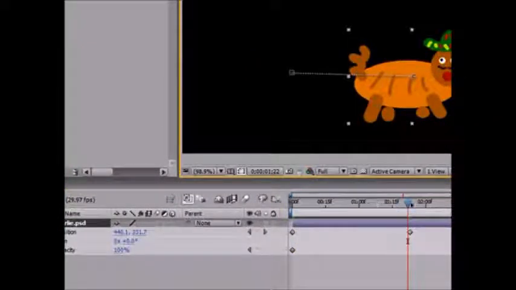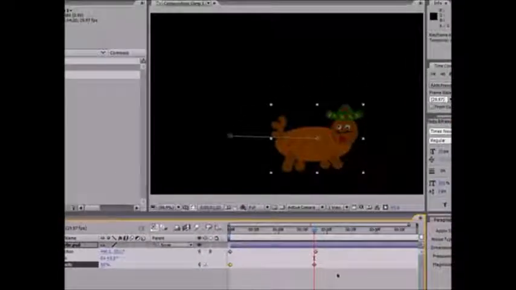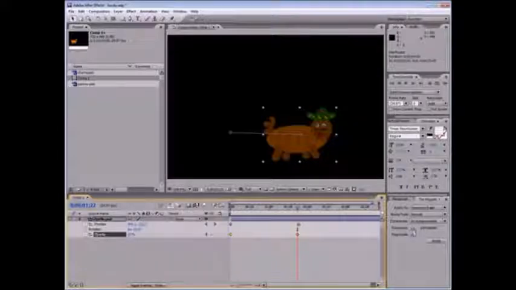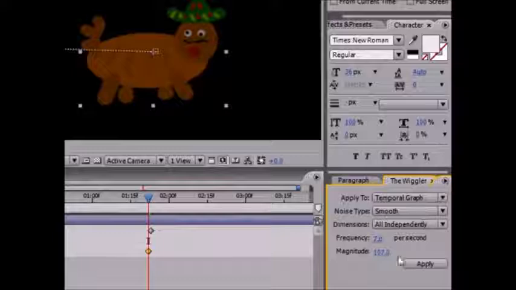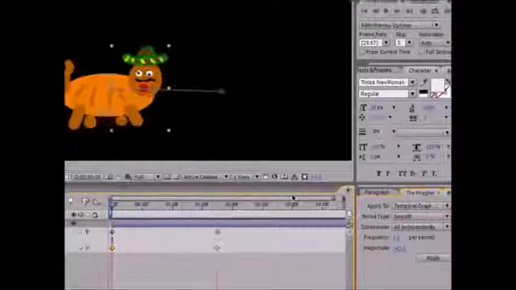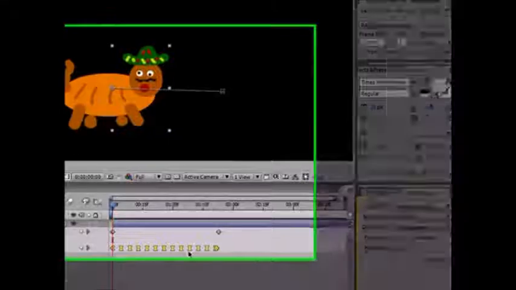and let's put them at 50% each. Put this at 50, and put that one at 50. You can actually select both of these and wiggle these just like you would anything else. What this does is it doesn't make your object wiggle up and down. When you wiggle opacity, it's going to make it flicker on and off like a light bulb burning out or something. So let's go to home, apply it, and as you can see, it added a bunch of wiggle keyframes to our thing.